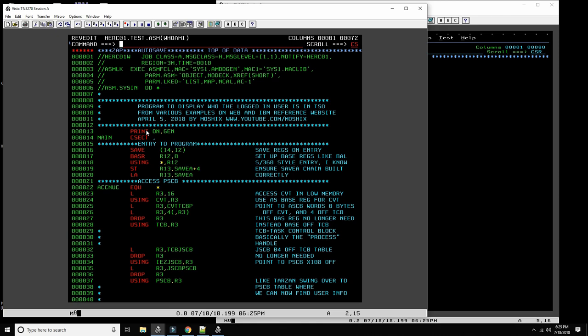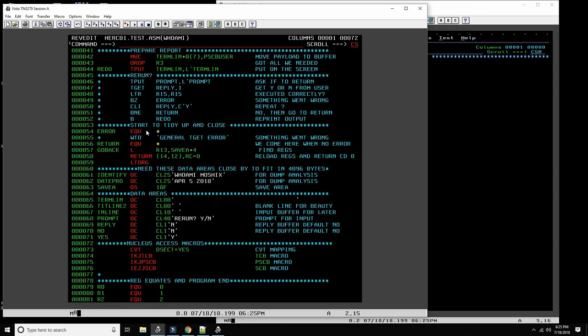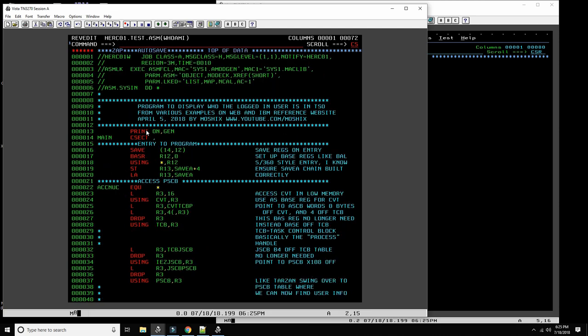Now, the question some people ask is, how is it possible for a non-authorized and non-privileged user to extract information from the nucleus? Well, most information that's in the nucleus can be extracted because it's read-only, and you would have to have a special key to write back to the nucleus. So there's a very open-minded approach in MVS that thinks that everybody can read without causing any harm. Of course, passwords and stuff like that cannot be read. But everything else can be read, and why shouldn't we be allowed? Remember, the nucleus of MVS is mapped into the address space of every address space running. And so if it's in your address space, you should be allowed to read it.